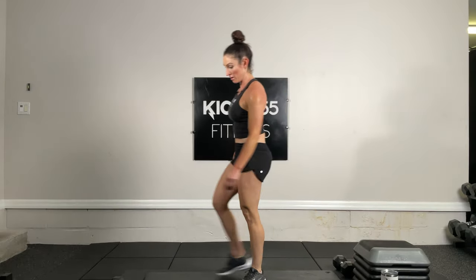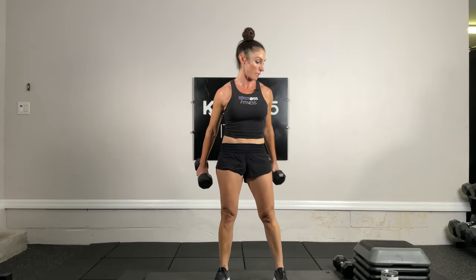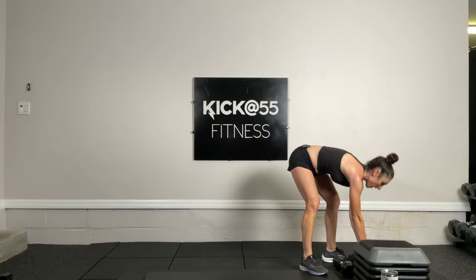Six. And 12, 12 swings. Whew. 12, 10, 8, 6, 4, 2, 1. Nice job. Get some water, towel off.